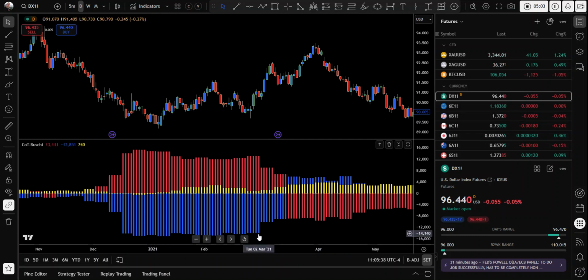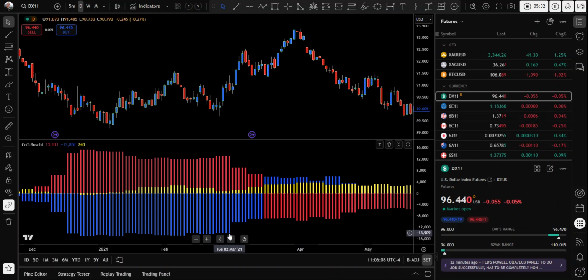But when you start to see this, like here they were short 14,000 US dollar positions, but then the next week, boom, now they're short 9,000. That means they just closed 5,000 contracts. Keep in mind, the only way you get on this report is if you hold a position of like 250 contracts. For example, if you're trading the euro and you're making, I don't know, $10 a pip, these guys are making $2,500. They got 250 contracts on the euro, millions of dollars most likely. So when they close positions, they cannot close it like me and you, in and out in a day. No, they got to close them slowly, over a period of time. So that's why the report shows it.